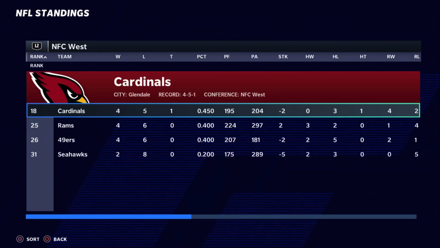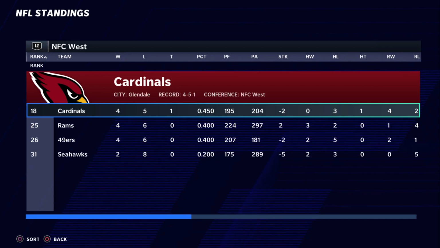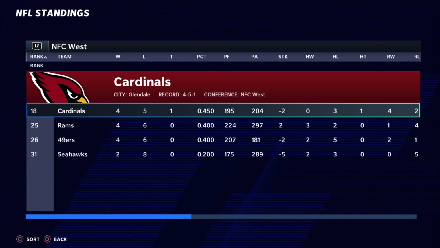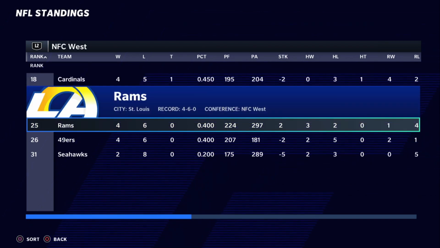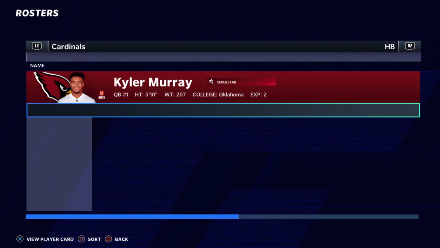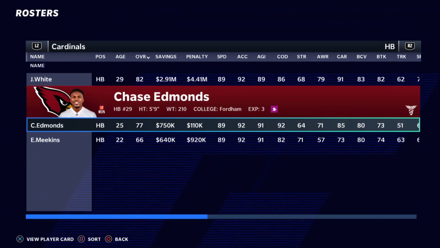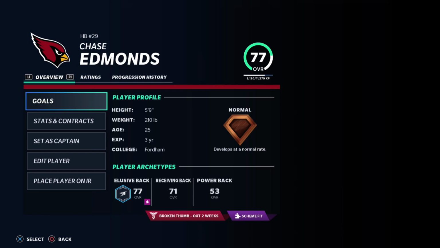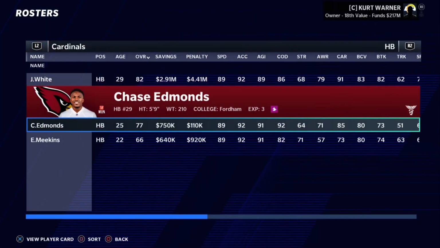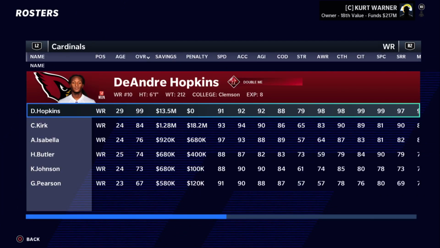And if you look at us, we are right there behind the Cardinals. We can knock them to 4-6-1, and we can get ourselves to 5-6. We can take the division lead next week if we can beat the Arizona Cardinals and Kyler Murray. Kyler Murray, James White, Chase Edmonds will not play. He's out for another couple of weeks, so we will only have to deal with James White in this one and Meekins if they throw him out there.